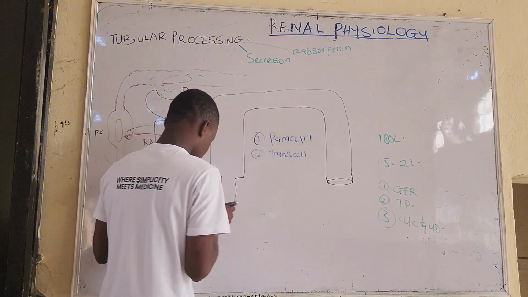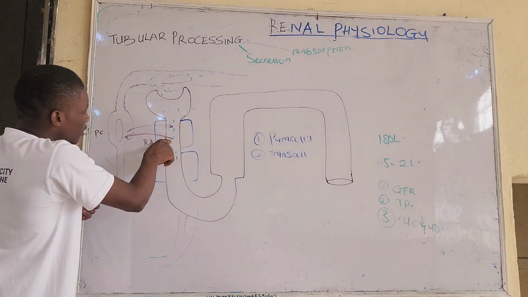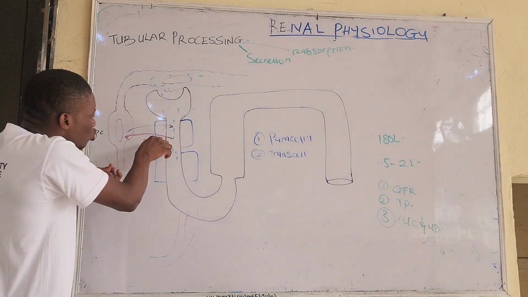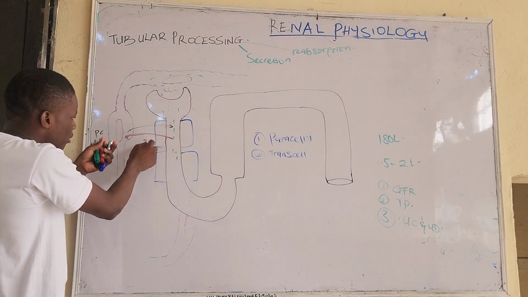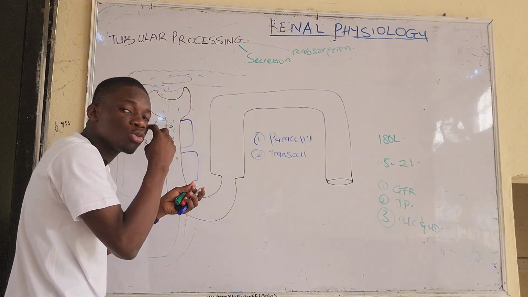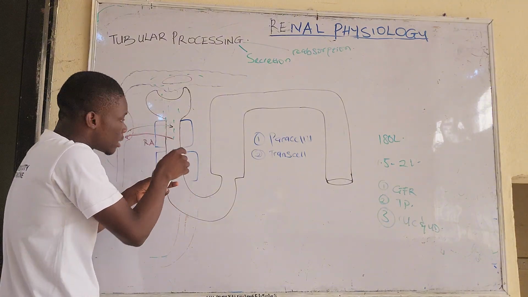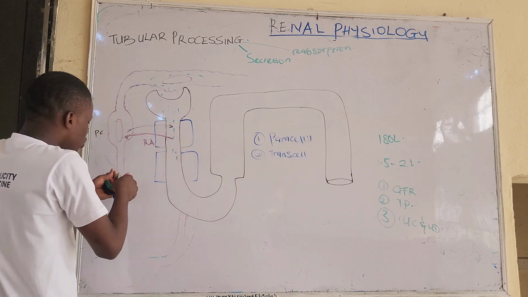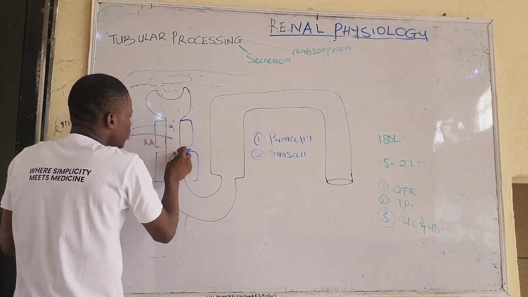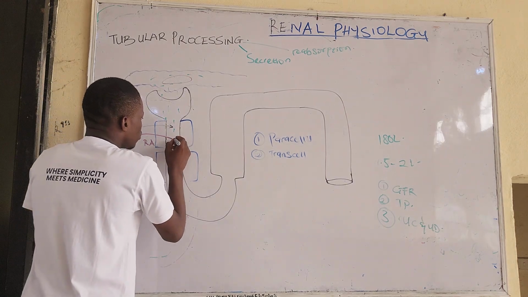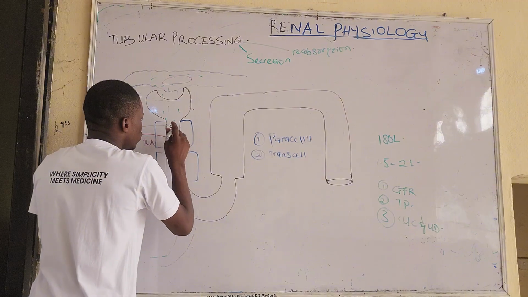What I'm telling you is very simple. Movement of a substance from this place to this place can pass through this cell. Look at this thing I drew in blue. That's the proximal convoluted tubule cell, the cell of the PCT. That's what I drew in blue. So if I'm moving a substance, let me draw a beautiful man here.